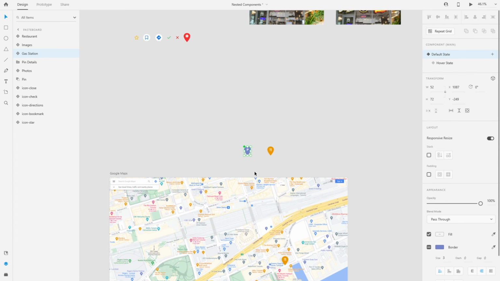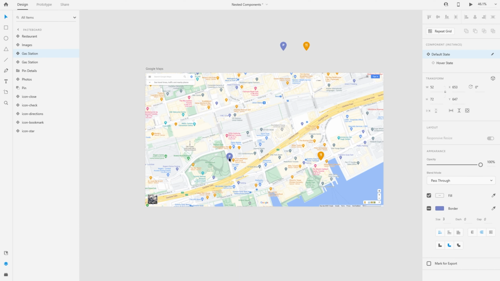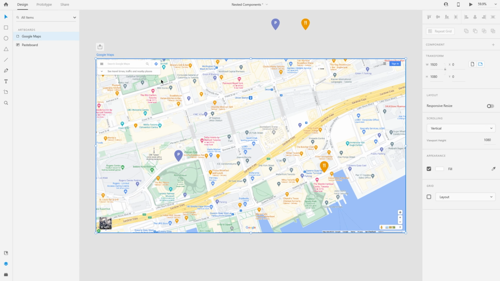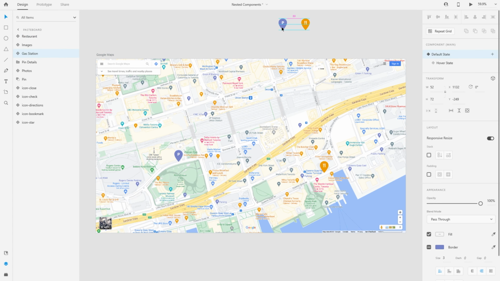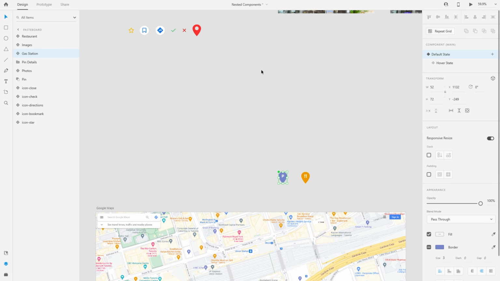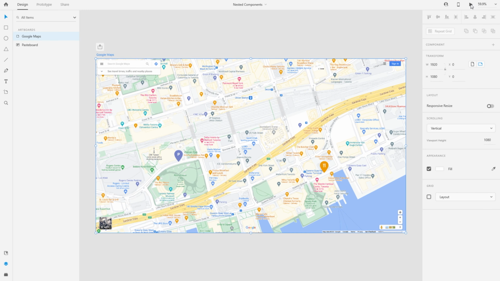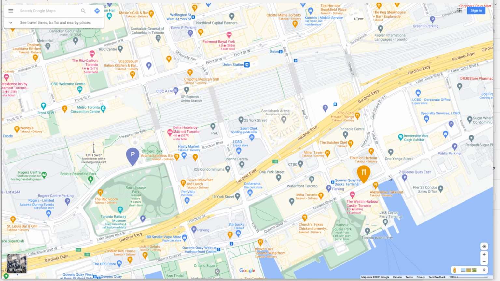Perfect. Going to keep them close together. And again, as we did earlier, I'm going to press Alt or Option and click and drag to where I want to use it on the artboard. These are components, so you can save them in your design style guide and reuse them in the entire design as many times as you please. So let's save the progress and quickly see it in action.